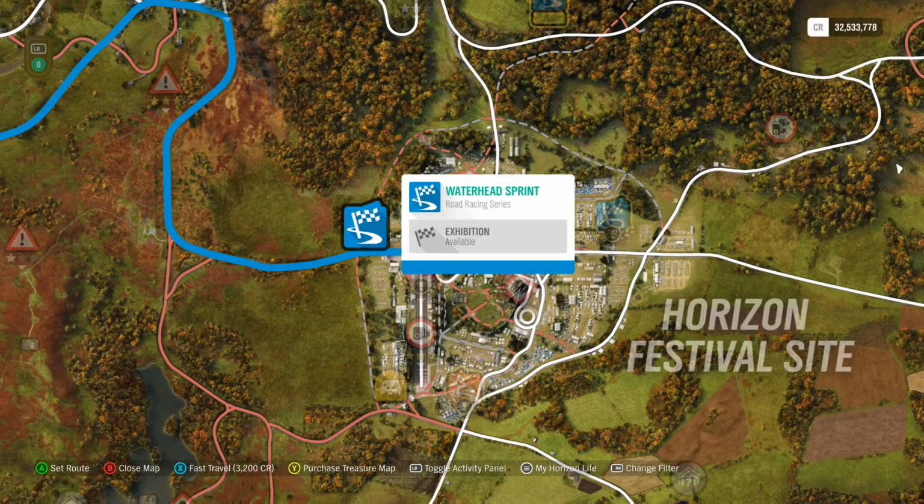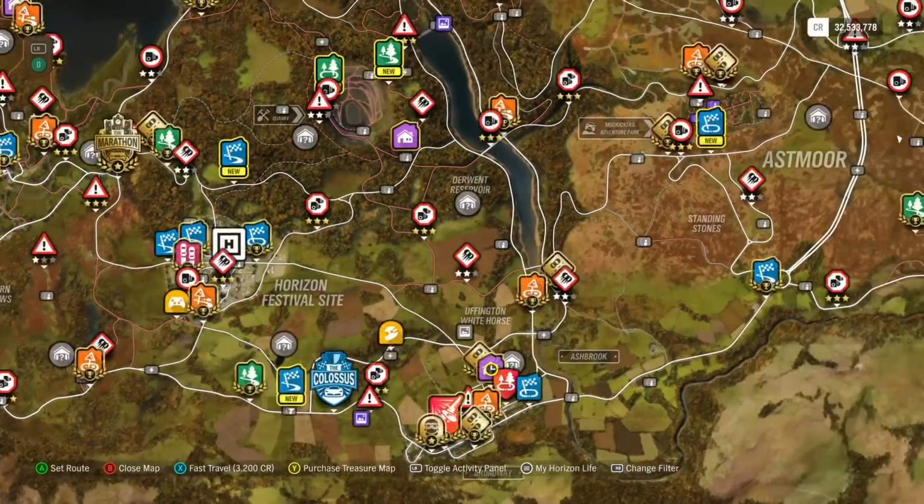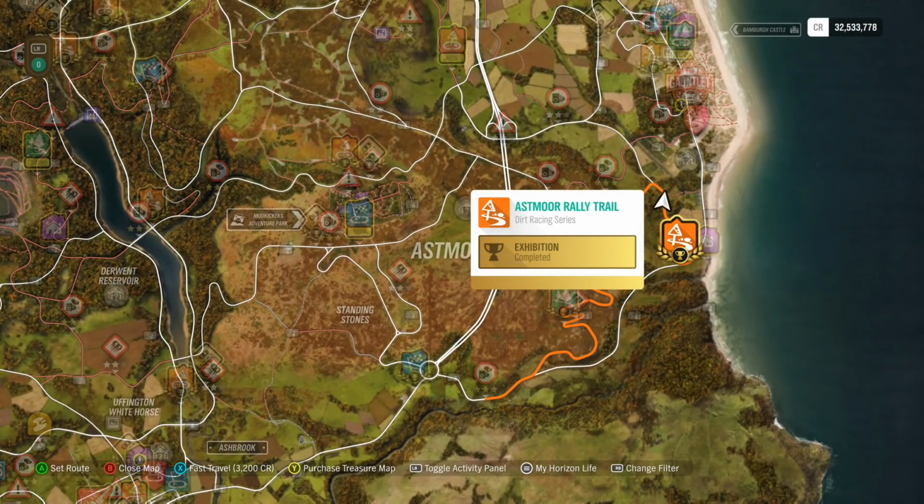It's nice. It's got 3 jumps in it, but it's quite long to do 1 lap, and it's 6 laps long, so it takes a while to do this, but it is quite nice, and it's only because of that that I chose a different one as the one I'm going to feature in this video. The one I'm going to feature starts here, so I'm going to teleport to that. It's at Asmore Rally Trail.